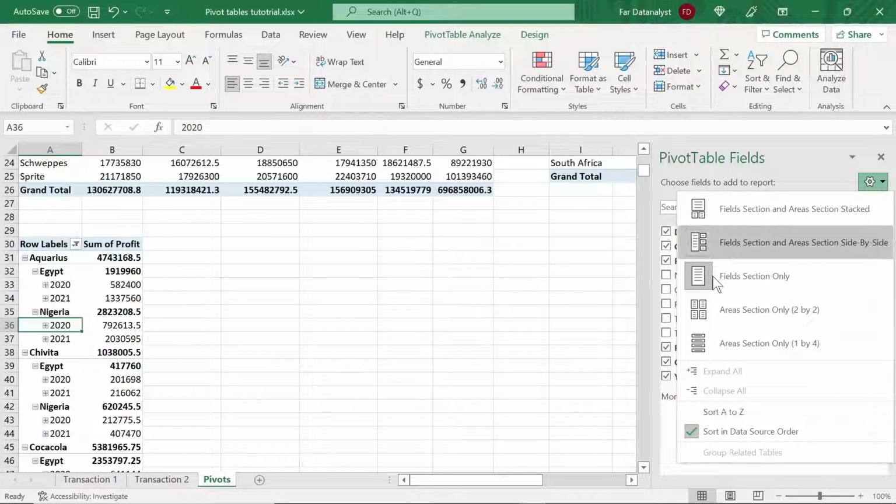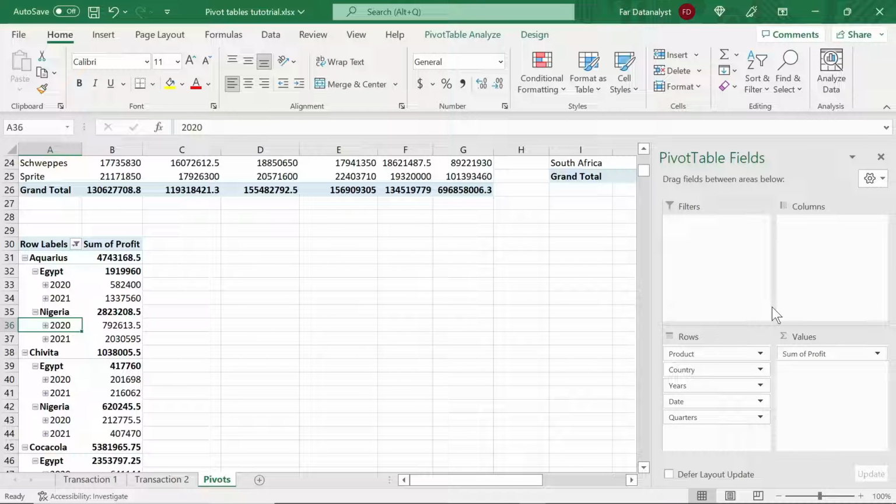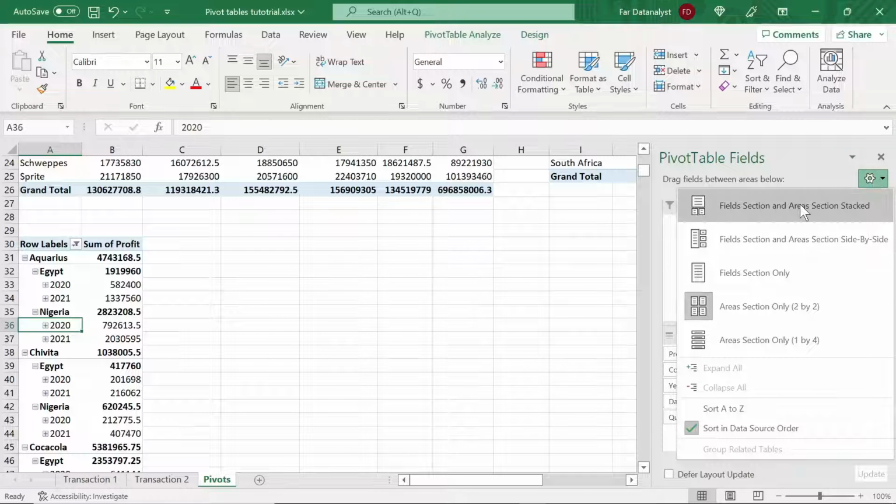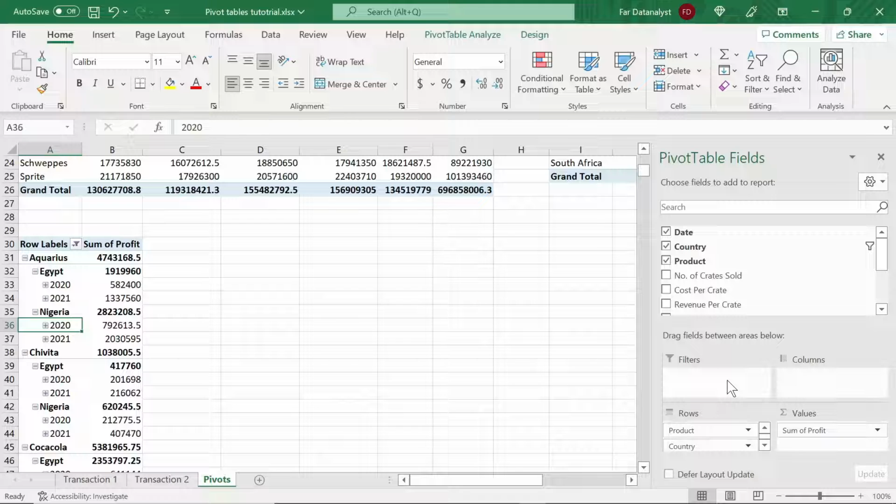So just always have in mind that you can actually play around with the layout of your field list depending on what you're trying to achieve, right? Because I just showed you an example whereby you might want to stack so many fields directly on top of each other. And with the very first layout we're making use of, you can see we can't really see everything within a particular segment of the pivot table components, right? So I was forced to change to this one so I can see an expanded, you can see how it expanded the height, and you can clearly see whatever field that is within that particular component, right? So that is that. So I can just bring this back to the default layout, right?